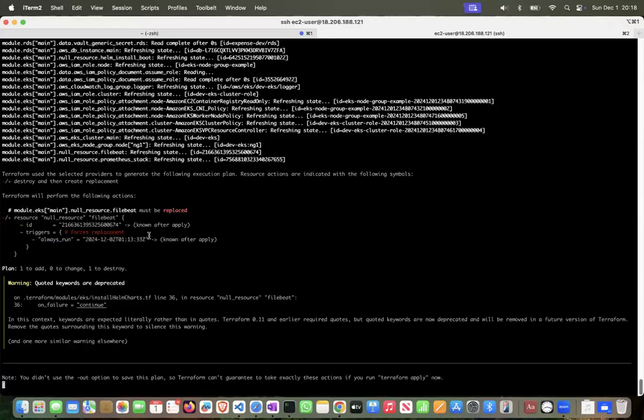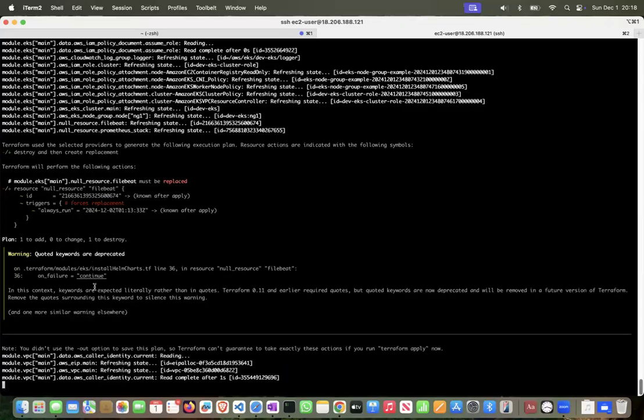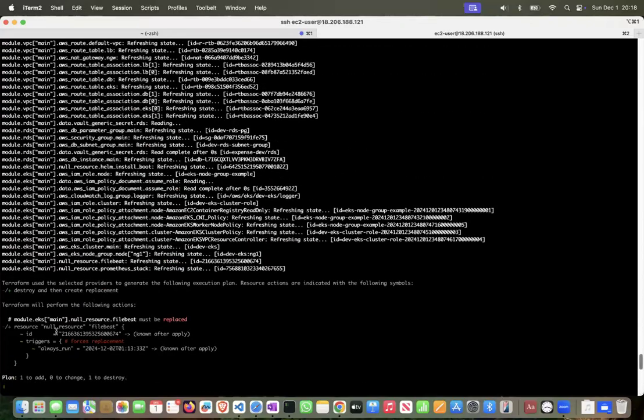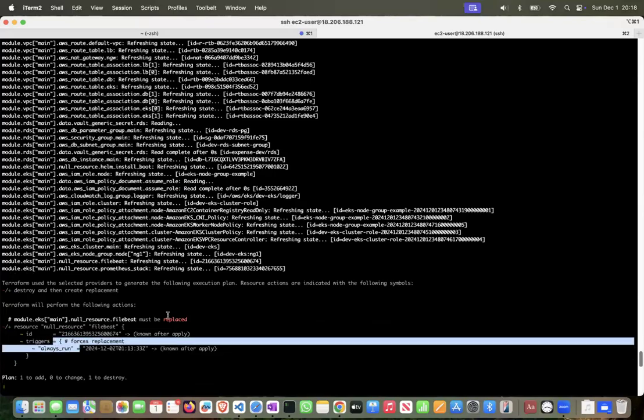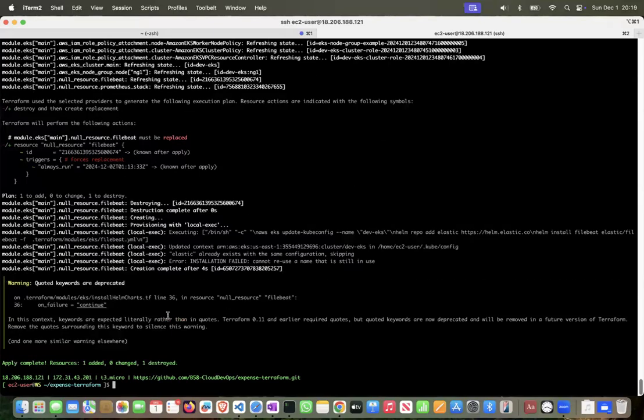Because there is a change in the file. I get it. The reason it is changing is whenever there is a change in the file. Now it's really working well. Since there is a change in the file, it's working. And triggers I always mention as false. Fine, that's fine. So let's do it. And you can see installation failed, cannot use a rename. Elastic code already exists. Okay, fine.